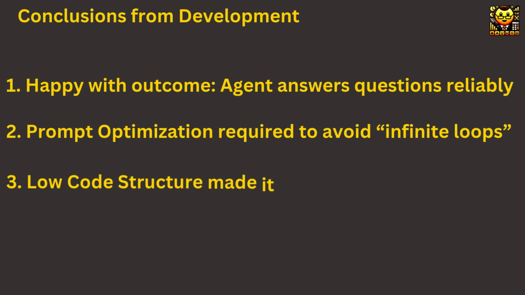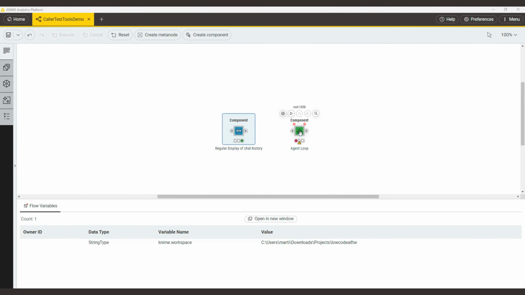So next, as promised, I want to share with you one of the benefits, which is, let's call it observability of what's going on while the agents are working. So what you can see here are the two components that I have right now. On the left-hand side is that chat interface that we saw in the demonstration already. And on the right-hand side is the agent loop, which is, from a user interface perspective, the left-hand side of the demonstration where I pasted in the questions.